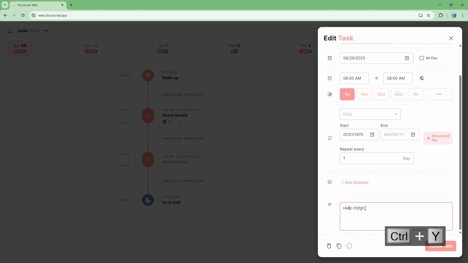So you can go around right here and type in random things, like let's say for example hello there, and let's say I add in hi right here and hi right there. Press Ctrl Z, and then what happens is that it actually marks the changes. So whatever I have done right here, it changes it out. And that is how you can utilize the undo and redo actions for text inside of Structured.